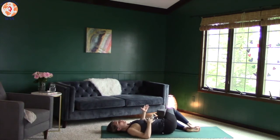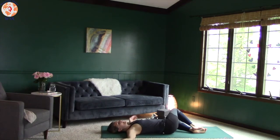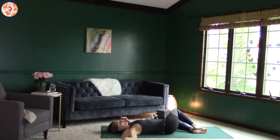If your bottom knee doesn't touch the ground and you have a block, you can put the block underneath, or you can push your knees forward away from you. Okay, because we really want to get somewhere where you can feel like you're relaxing, where you're letting go. So you don't want to feel like you're holding your legs up. So just relax, let it go. Arms can be out to your sides in a T if that feels good.